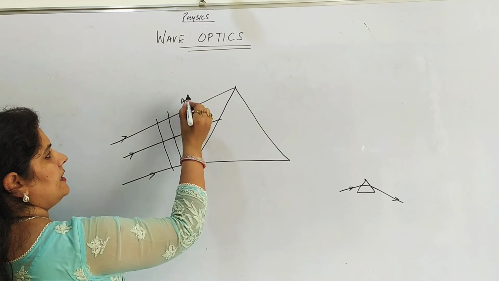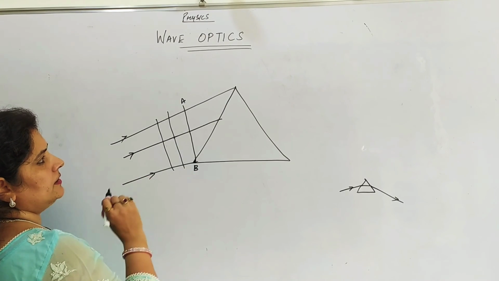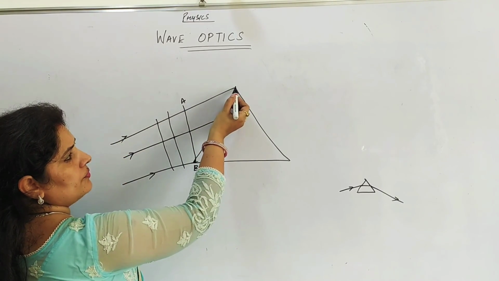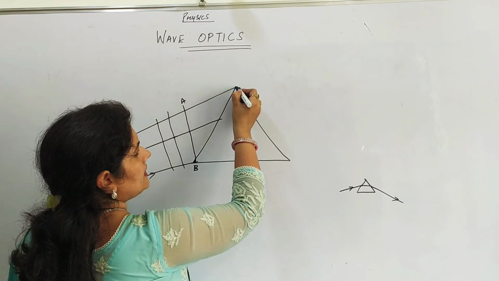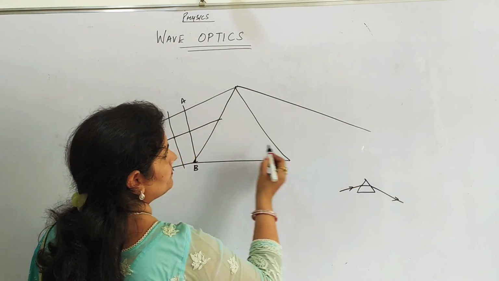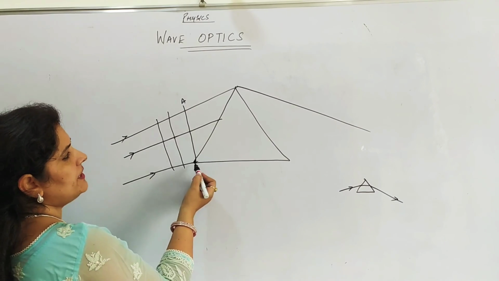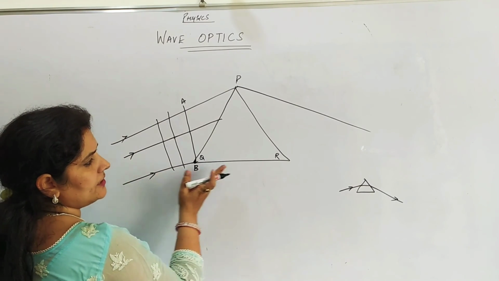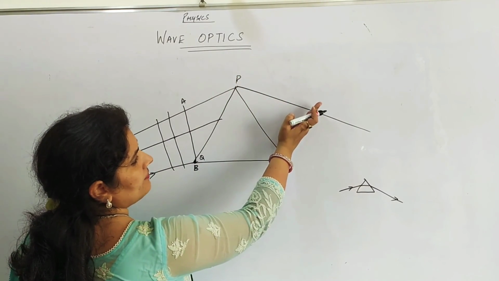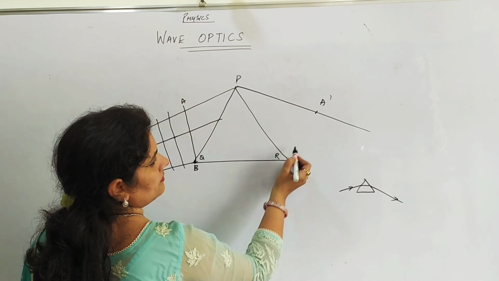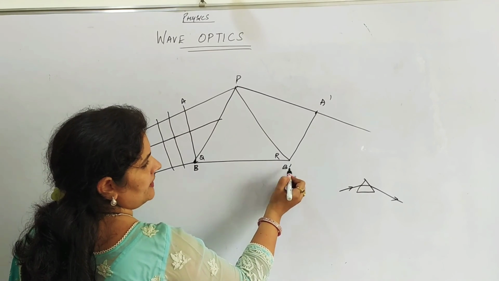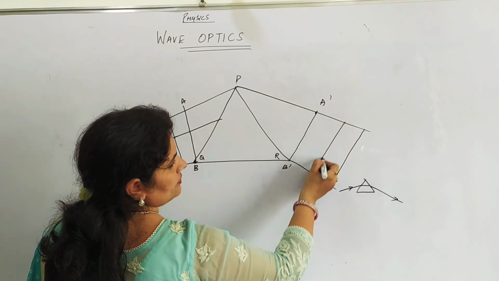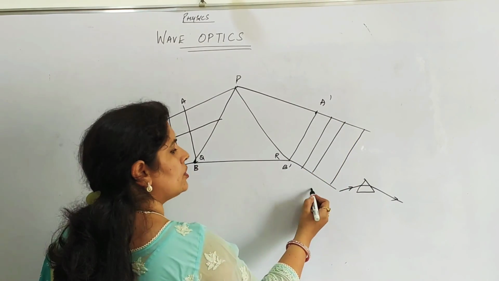Now you tell me, say A and B. By the time B starts traveling here, A will quickly move, hit a small portion of the prism and start coming out from here. By the time B, say after 1 second, reaches P, Q, R, that is, B enters at Q and leaves at R, by that time A would have traveled up to A dash, right? So this is B dash. By the time B reaches here, A would have traveled extra. So what is the shape of the wavefront? This is also a plane wavefront.